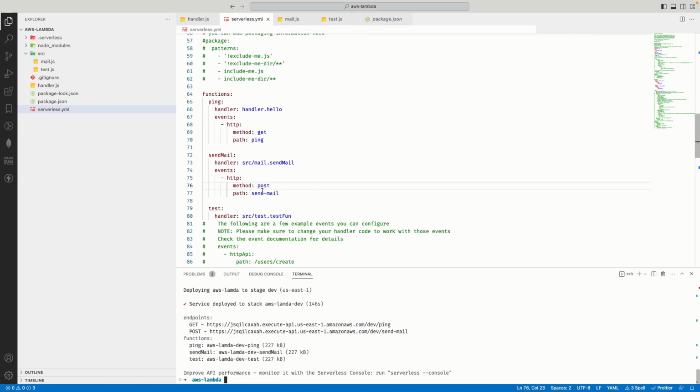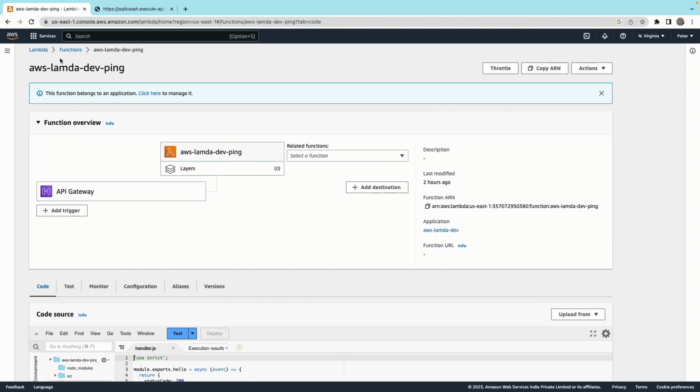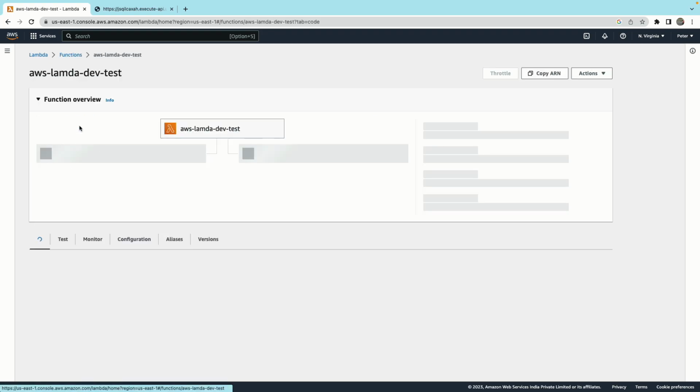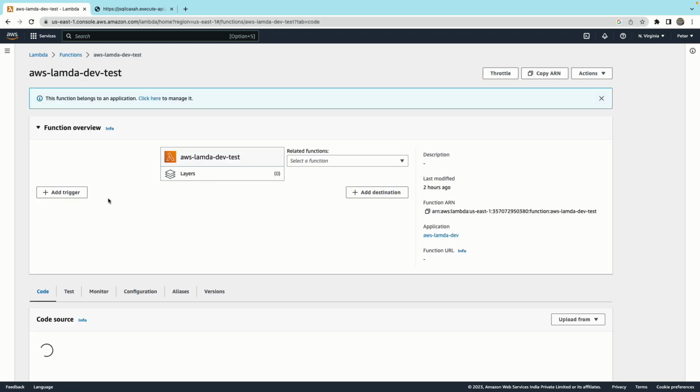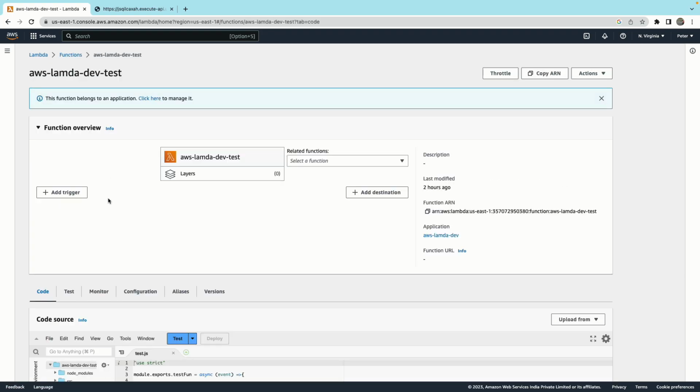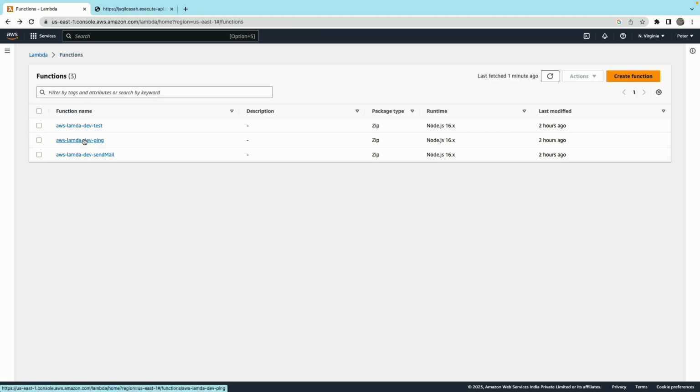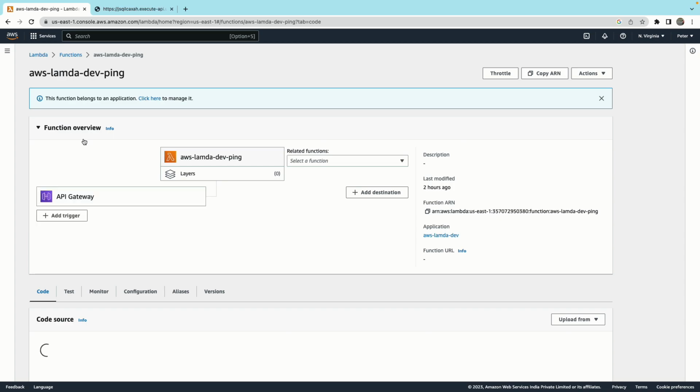And the moment it gets uploaded, you get the links as well in the form of an API. For example, this test function: you can see the test function is defined, but no event is associated with it. And if we check our test function, you will see no API. Why? Because we have defined no event. No event means no triggering point. That's how it works.